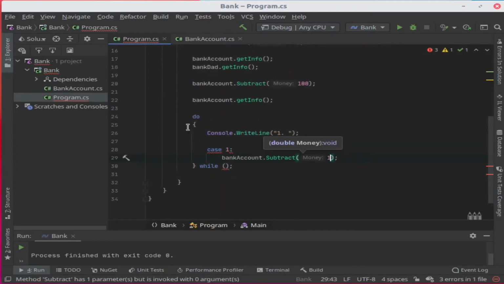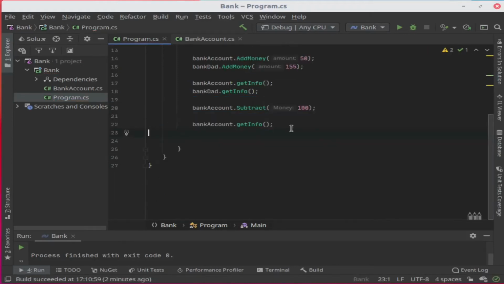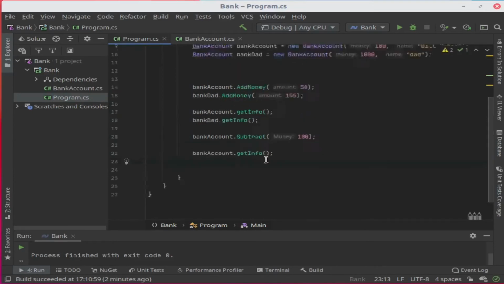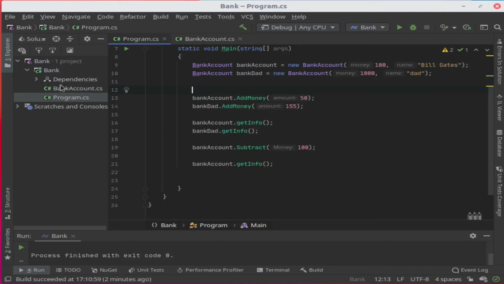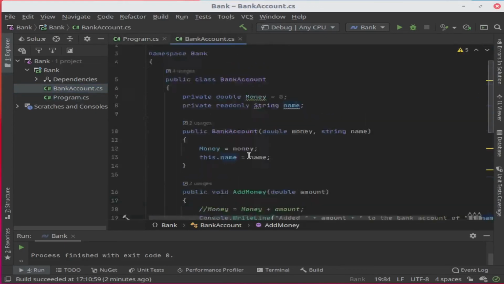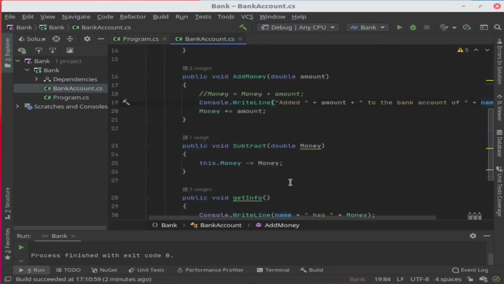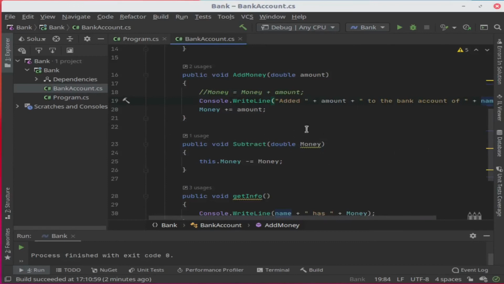You can just test it out. There are a lot of possibilities that you can do, but I will not explain this to you in this video today. This is the very basic thing of classes, explained using a bank account example. You can just see all the possibilities right now.